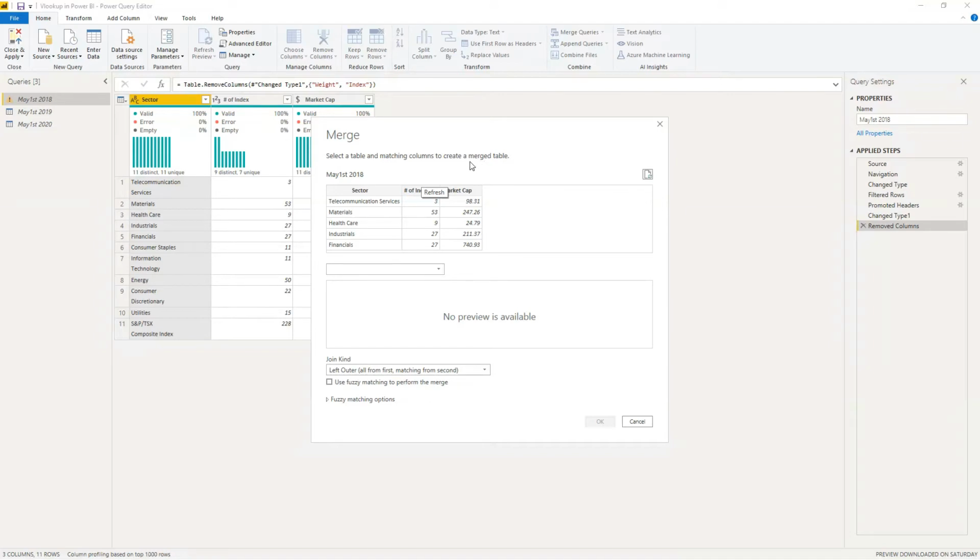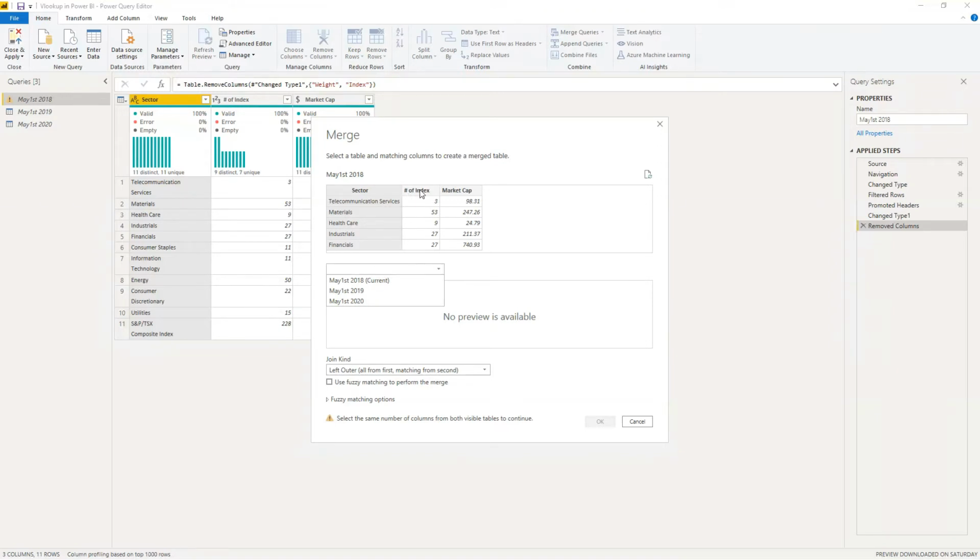Now it says to select your table and matching columns to create a merged table. So I want to select one of these columns over here, which I will match with the other table so that it can bring the values in from the other table. I'm going to match this column, and then go here in the drop down and select the next table that I want, or the values that I'm looking for.